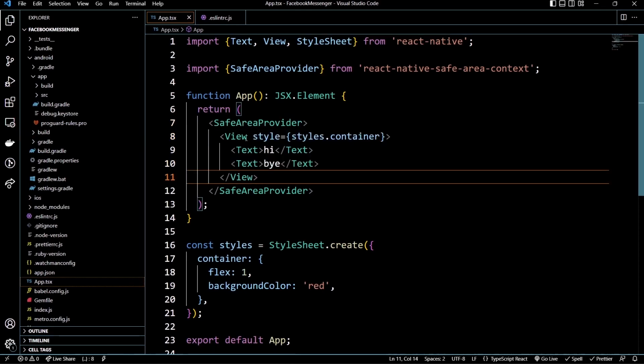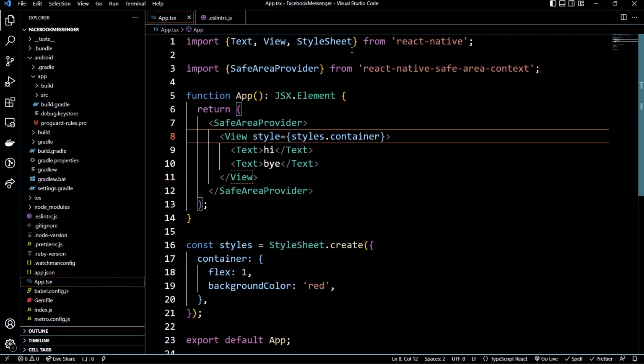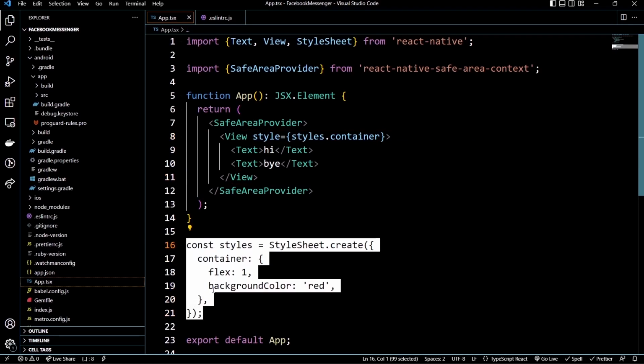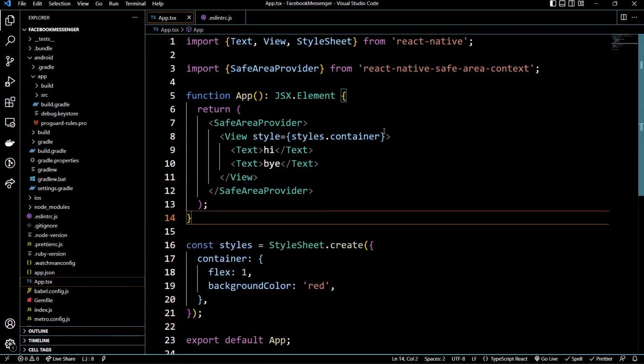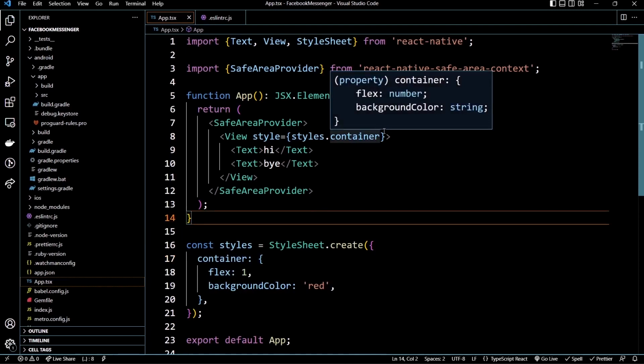And styling, you can make similar to web projects, or you could take this approach, which is more like a CSS approach. Pretty much everything else is just the same as regular React. So let's go ahead and use the library.